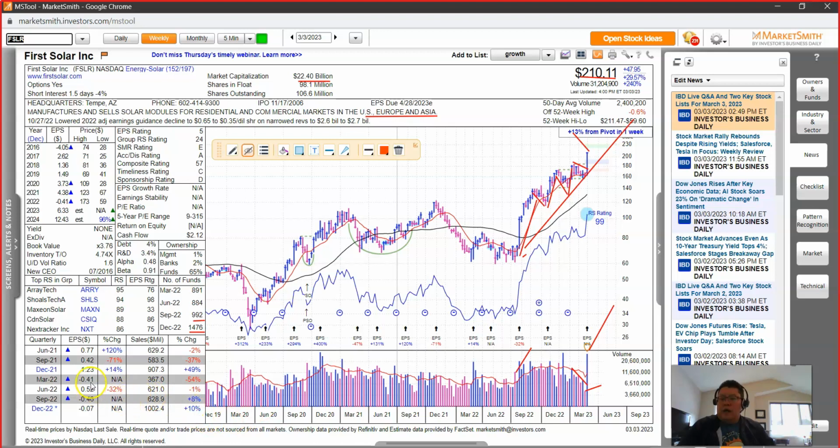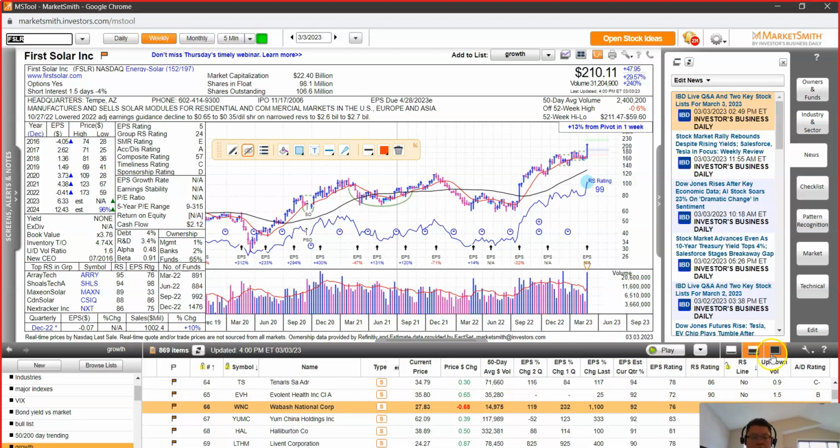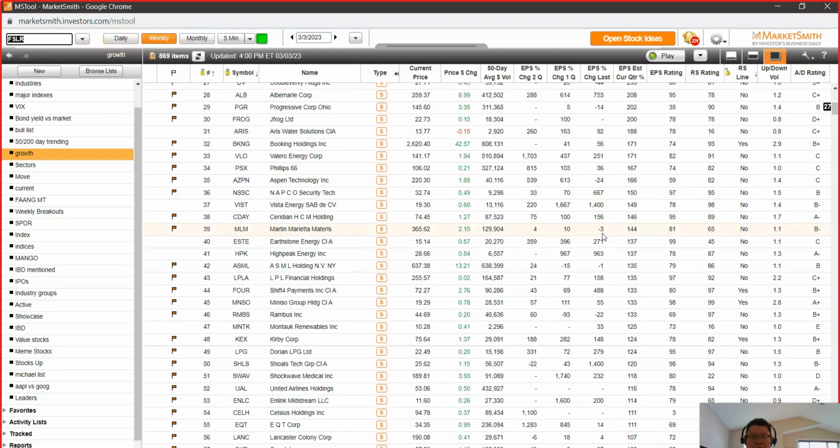Now, I didn't own it last year because, it did beat estimate 58%. These companies tend to give you the low-ball estimate and then they'll beat it, right? So that's why. But last year it was still negative. That's why I didn't get into it. That was one reason. But this time I have no reason not to buy it. But I still missed it somehow.